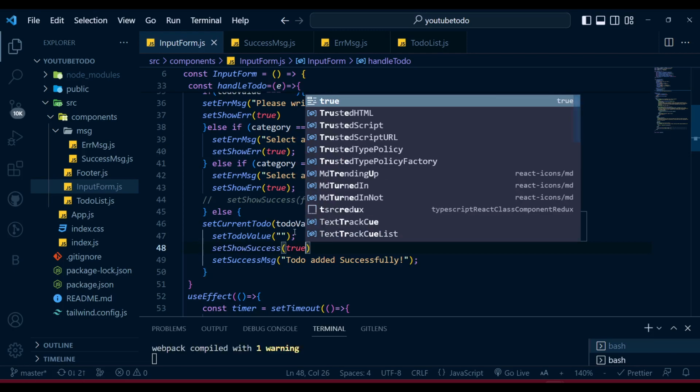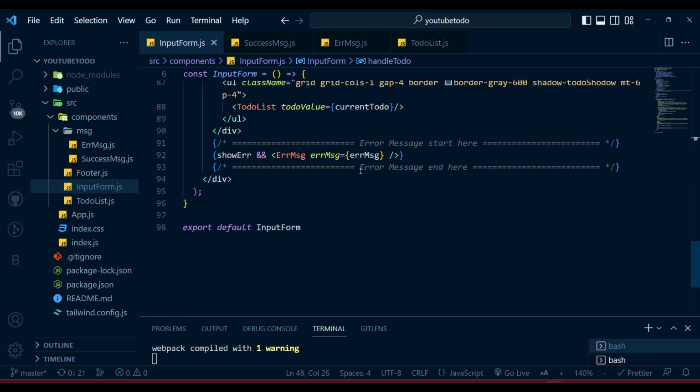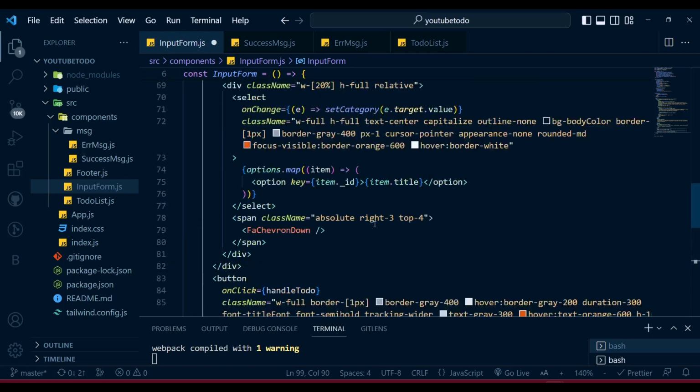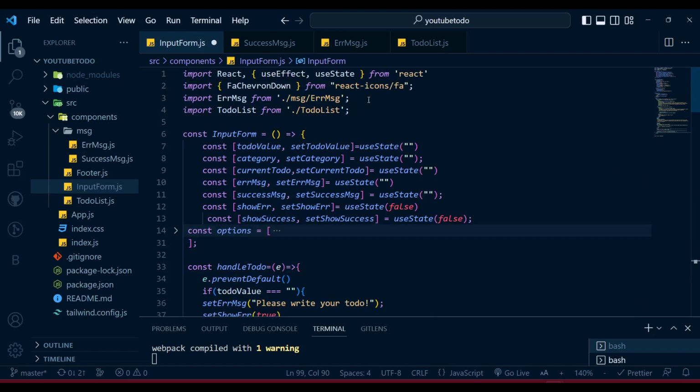Now below that one we are showing an error message, and after that I'm just gonna grab our success message. In the same way, in the same component-wise, we're gonna just come over here. Like if there is a show success message, it will come and give the success message. I think we need to import the success message.